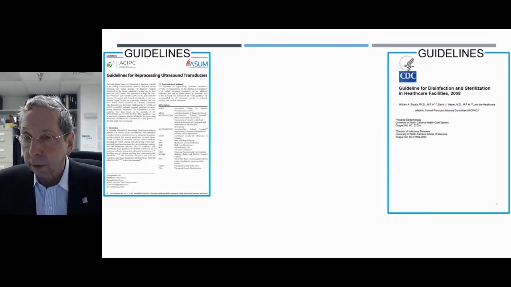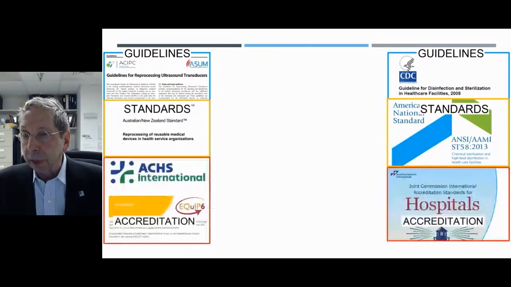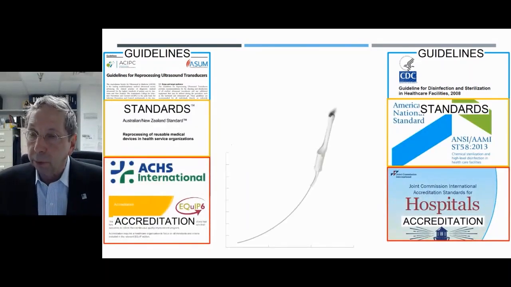As you can see here, we're going to be talking about different guidelines, ACIPC, ASUM, as well as the CDC guidelines for disinfection and sterilization, for which I was a co-author. Both of these form the standards, and these standards are important for hospital accreditation. They're important for maintaining safety for our patients, and they provide a standard of care.